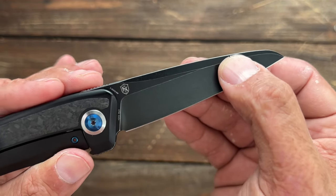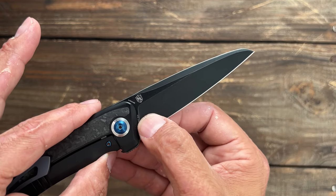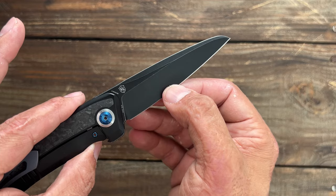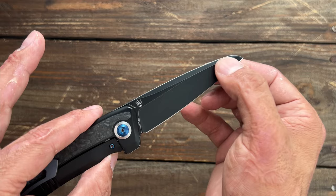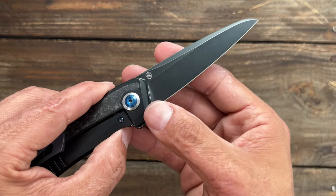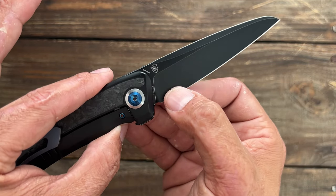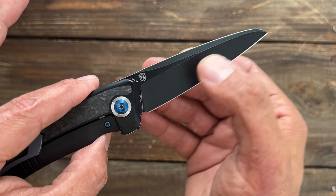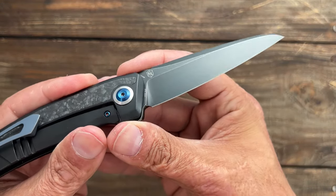This one has a flat grind on it. Comes down decently thin — I don't know exactly what the edge bevel is on it. It's around 15 thousandths back here to about right here, then it starts to thicken up to around 20 thousandths. I'm not exactly sure what it is at the tip, but that's going to be a lot thicker because of the grind height. I would have much preferred a hollow grind here, just so it doesn't thicken up as fast. Because after you sharpen this a few times, it's going to start thickening up rather quickly. But it just depends on how often you sharpen your knives.